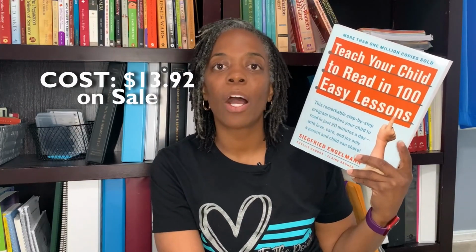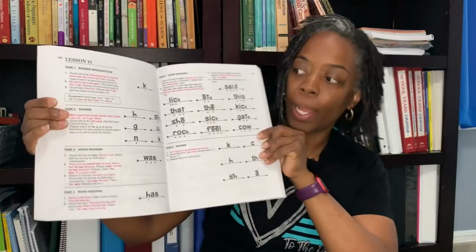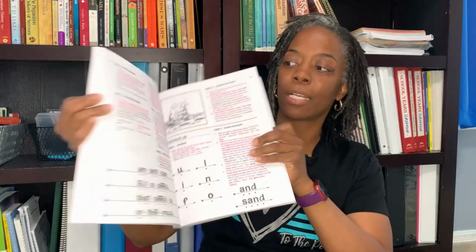Y'all, when I tell y'all I opened up this book and I was like, there is no way that I'm going to be able to teach my child how to read using this book. It just did not sit well for my mindset. I was like, no, this is not going to work for us. I know that it has worked for several people, and I know that it's a really great curriculum, but not everything works for everyone. And I was so intimidated by this book. I moved on, and now we're with Logic of English, and it works perfectly. But I never did anything with this other than read the first 5 to 6 pages.